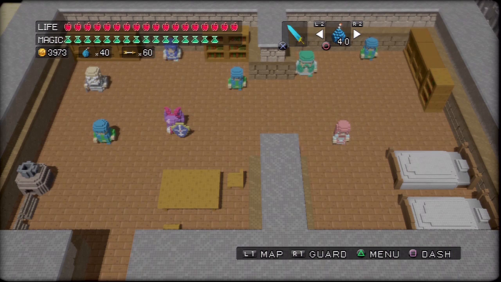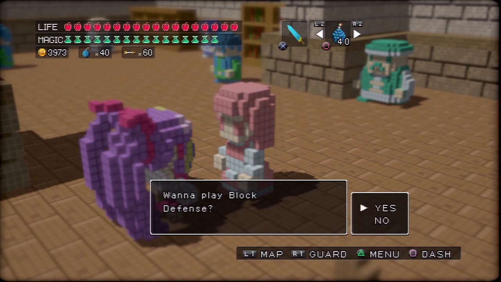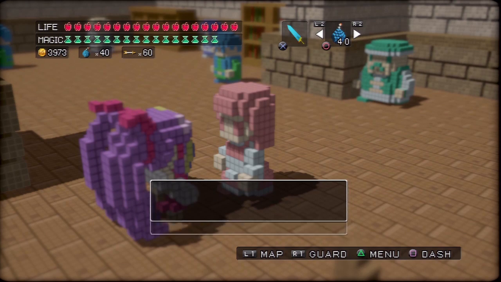I don't remember exactly where we are for this one. I think we're at Jim's shack. No, we're not at Jim's shack. We're in the southwestern place. What the crap is it called? I don't know what it's called. Well, you talk to this lady and you get to play block defense.